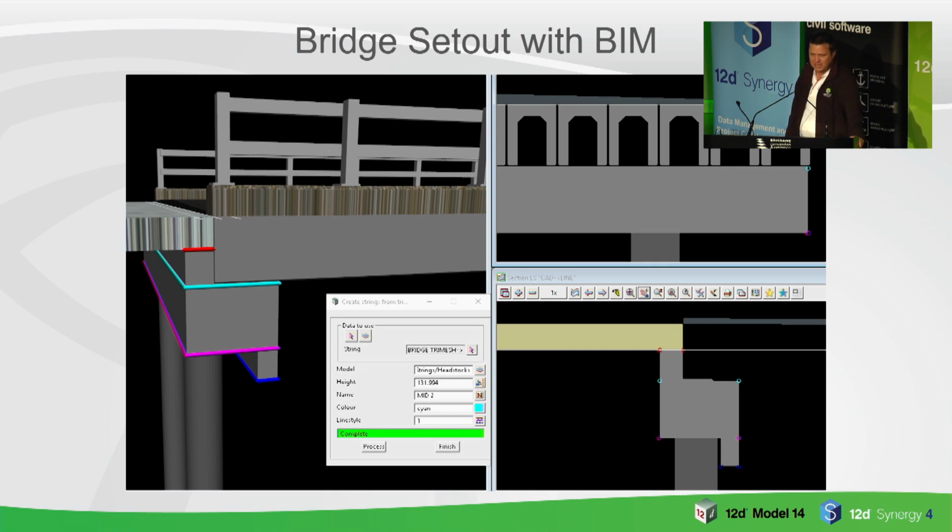So then we can do the same sort of thing with bridge abutments. So this is if you get your data back from Revit as a surveyor, you're like, great, I've got this beautiful picture, this beautiful 3D object, but I need to actually be able to set this thing out. So that's a similar sort of thing. You can see what I've done is I've set a little pipe diameter so you could actually see the strings on the slide a little bit better, which I also recommend when you're playing with it, to set some pipe diameters so you can see exactly where things are.